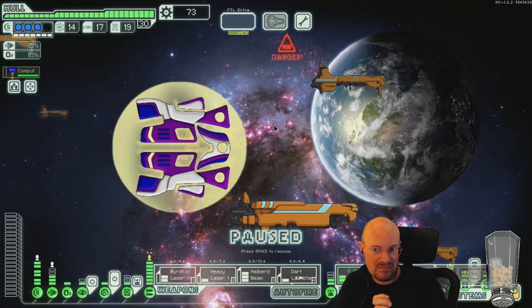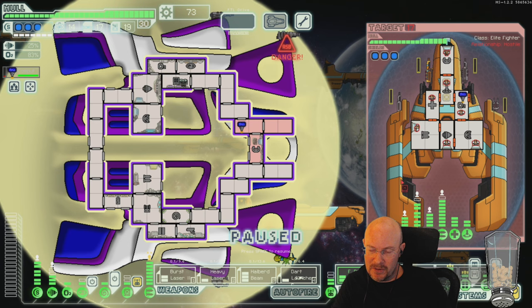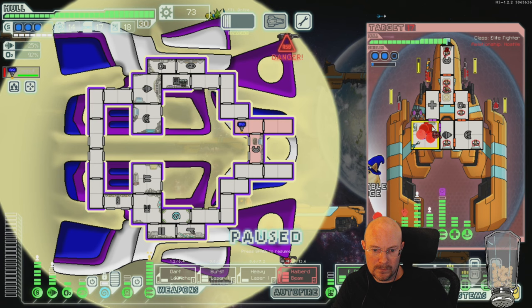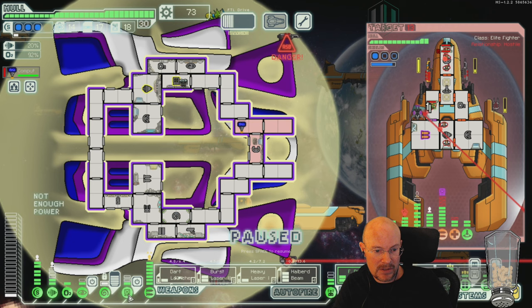Alright, we need to crew kill this, so let's make the fight safe first. How do I want to do this? Act weapons. Jesus, is that going to hit in time? Okay. Get all of his weapons offline. It's okay. We have level 3 hacking.